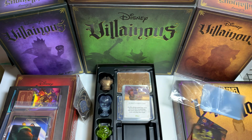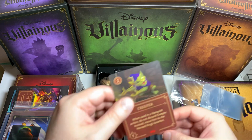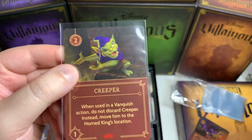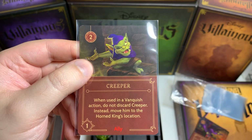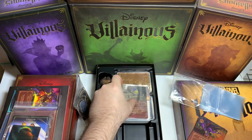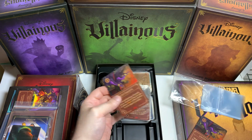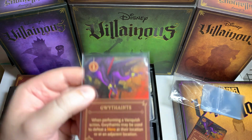Now let's go into the Horned King's villain deck. We have Creeper. He is an ally, costs 2 to play, has 1 strength. When used in a vanquish action, do not discard Creeper, instead move him to the Horned King's location. Very nice, so you don't really get rid of him. And a lot of the heroes had 1 strength, so he'll be pretty useful, I imagine.